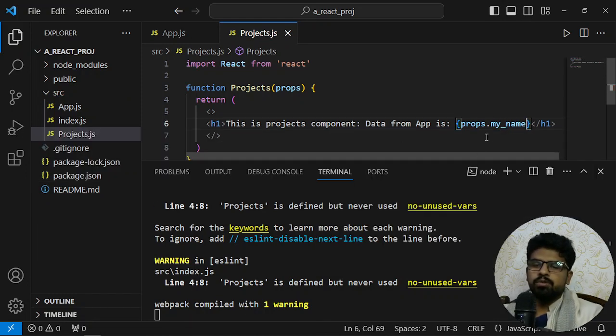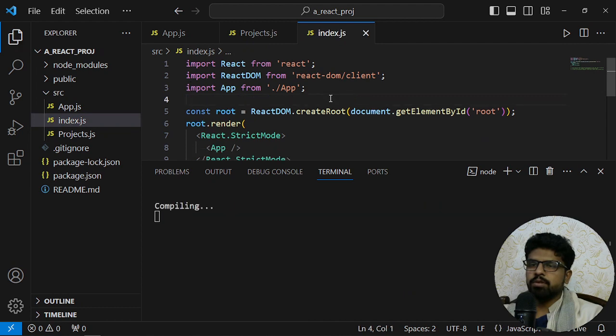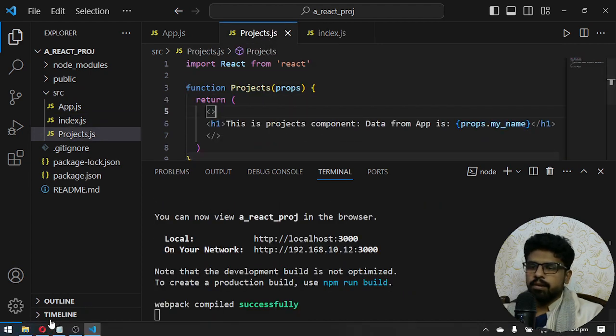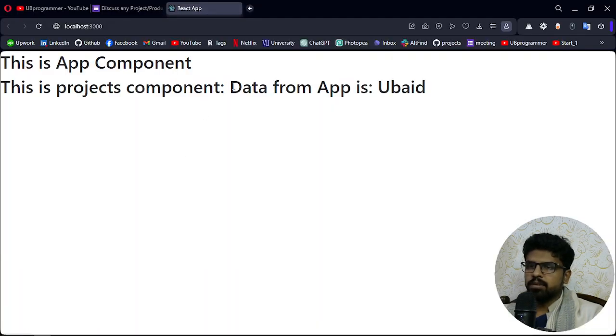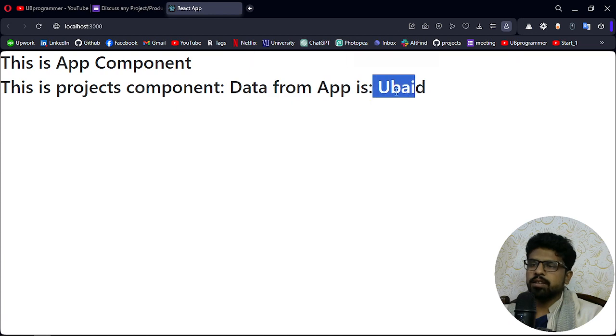Whatever the value of myName, it will be here. From index I can remove the projects. Okay, let's see. So data from app is web.